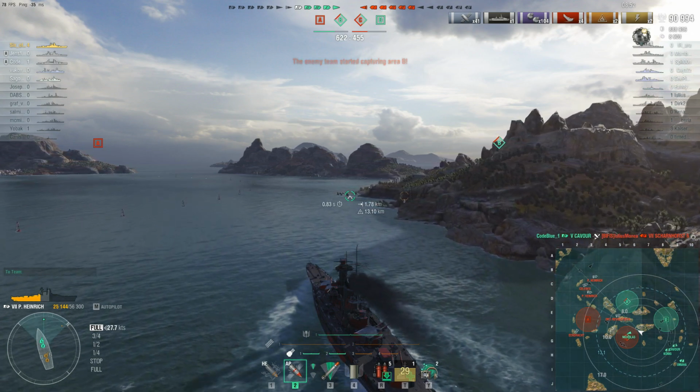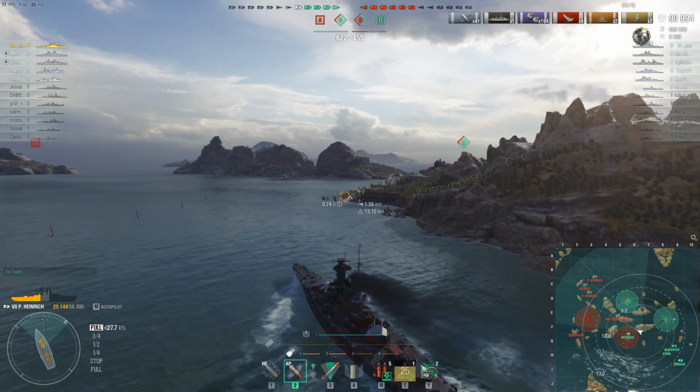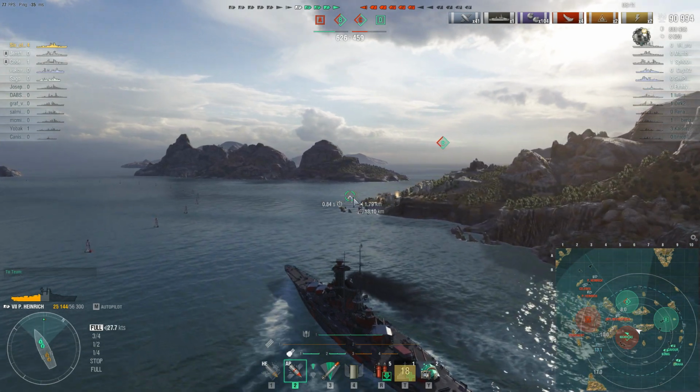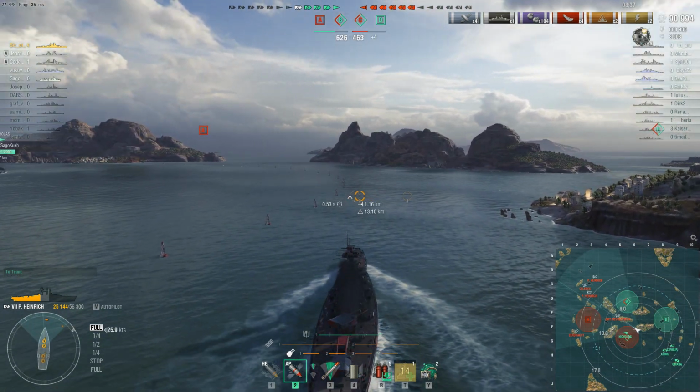So the friendlies are losing the B camp. They are currently taking Cedo. And ship-wise, it's pretty even. The enemy team has 1 more ship. The Scharnhorst has been dealt with, so finally that flank is cleared.